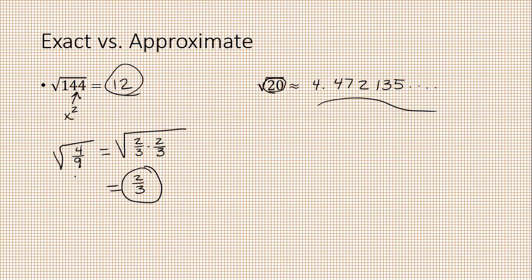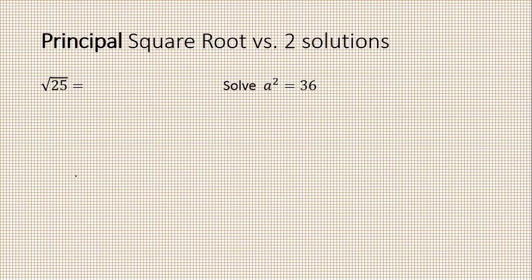Let's look at something else. You will sometimes hear the terminology principal square root. A principal square root is the positive solution to a square root when it's pre-printed with the radical symbol. So if you're doing problems and there's already a square root symbol on the problem, we call that the radical. They're only asking for the positive result of square root of 25. Since 5 times 5 is 25, the answer is just 5.